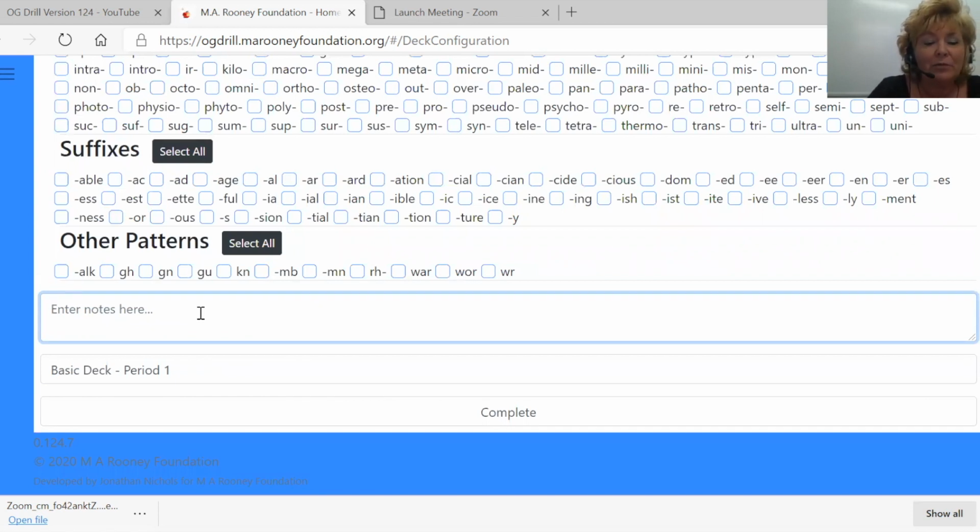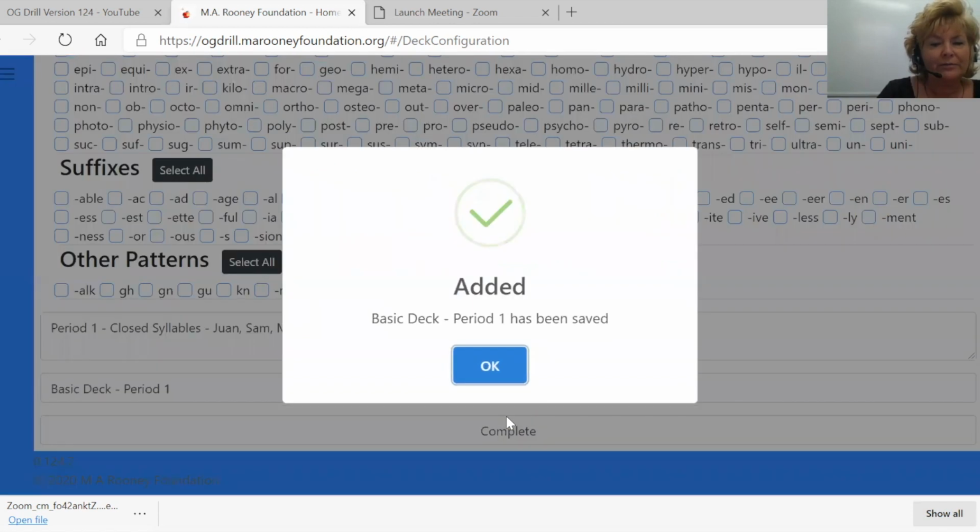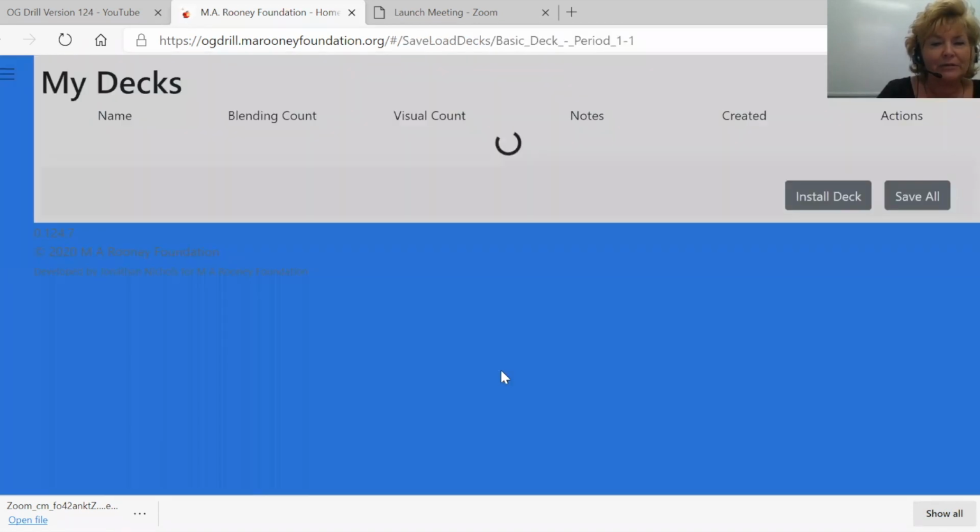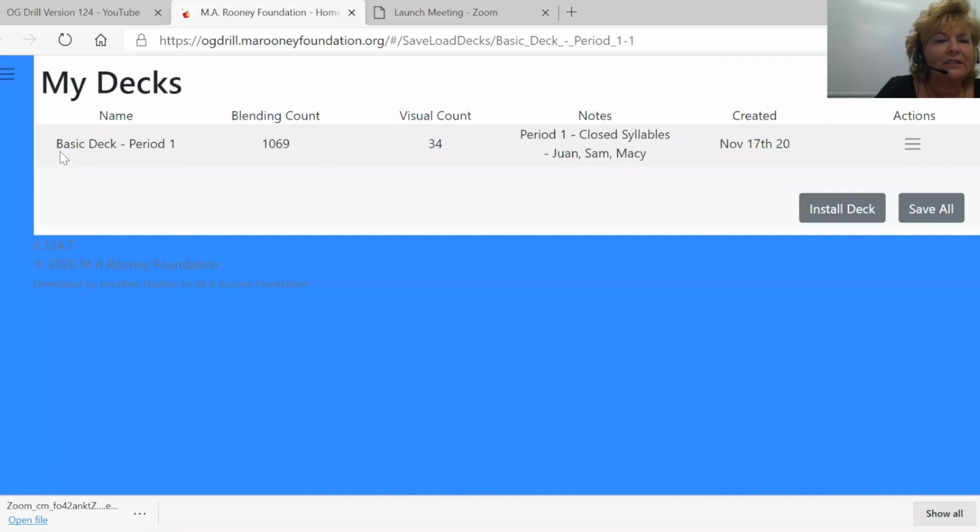The notes need to be important to me, so I'm going to put period 1. We're working on closed syllables, and I'm working with Juan and Sam and Macy. I'll hit complete. It shows that my deck has been added, and you can see basic deck period 1.